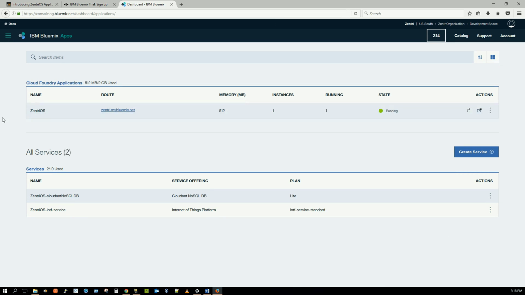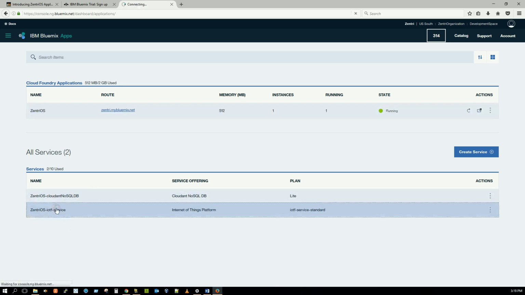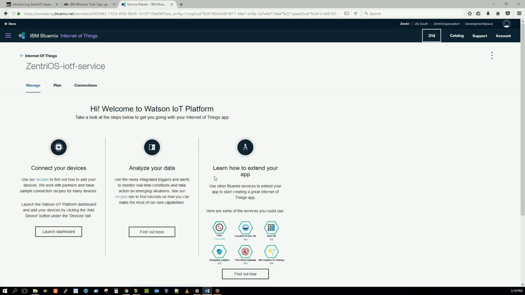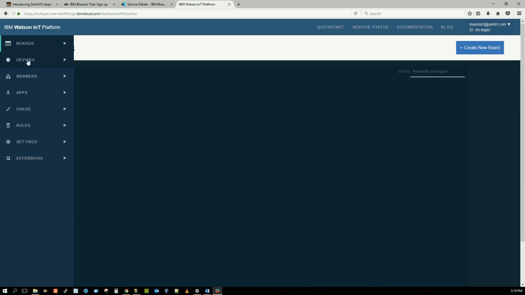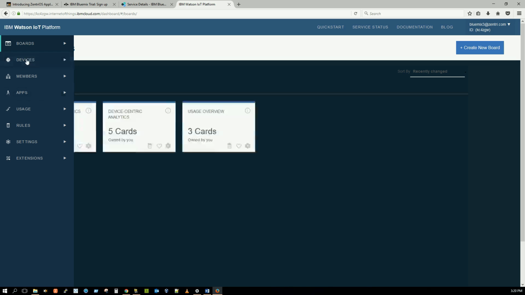Once the application is created, it will take a few minutes to start. Wait till you get the message that your application is running. After that, we need to create an online device that will be used later to connect the Zentri board. To create the device, head to the IoT service by clicking the service link, Internet of Things Platform Starter. That will open the service home screen, where you can launch the dashboard at the bottom. When the dashboard opens, you can see a link to create a new device in the left pane of the page.